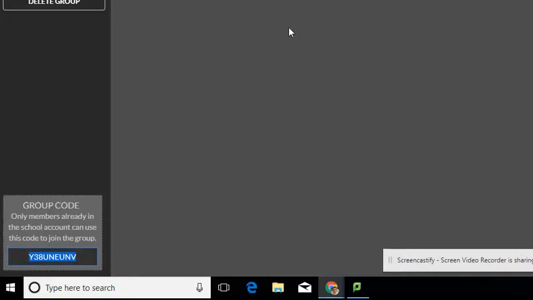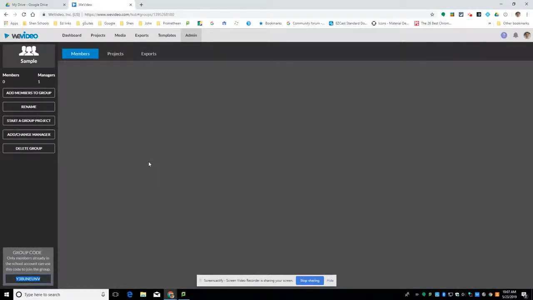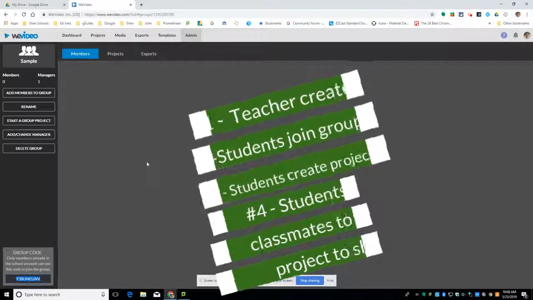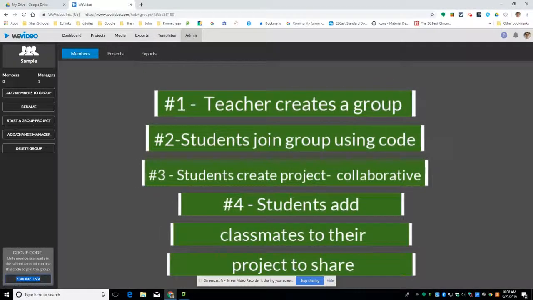The reason for doing this is in order for students to set up a project they want to share with other students, they need to be members of a common group. So if you take all of your students, 150 of them, and you put them into your year 2019 social studies Bullington group, then for the rest of the year, they'll be able to create a project folder and share it with any number of individuals from that group. So they could share it with their 3 classmates for this project or their 3 classmates for the next project. Okay? So in order to share, you need to be a member of a group, and then you need to create a project folder with adding members from that group.